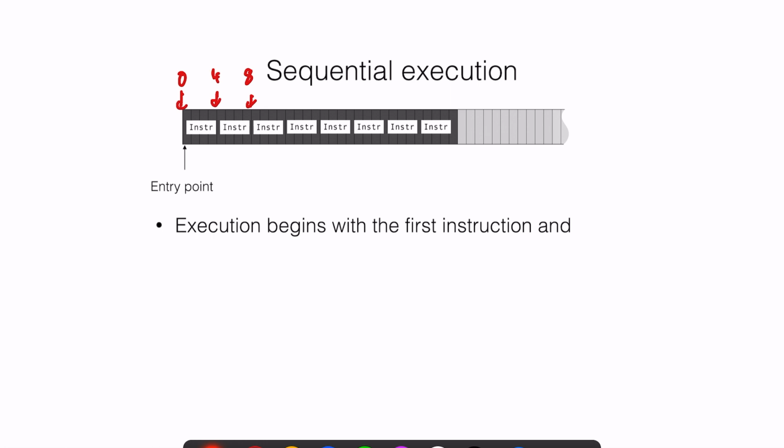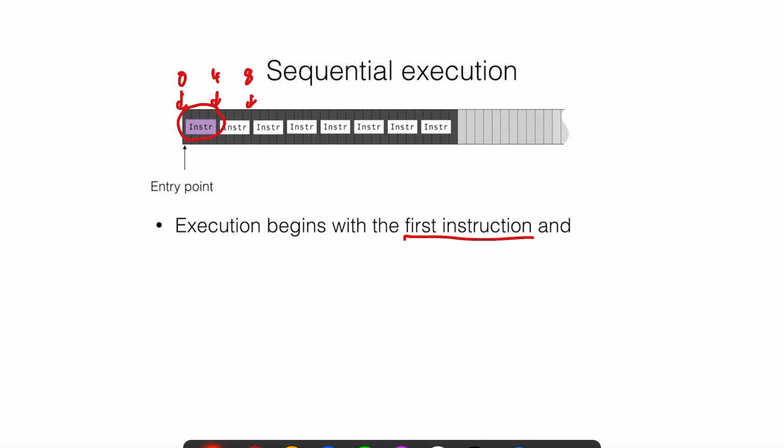Then we have to build in our CPU some component called a control unit, which is responsible for actually running the program, for executing the instructions in a certain order. And the rule that the control unit will realize is that the execution begins with the first instruction. And first instruction means on our computer the instruction at address 0. So that means the first instruction that gets executed is this one here. And this could be, for example, a store operation, a fetch operation, an ALU operation, or some I/O instruction.